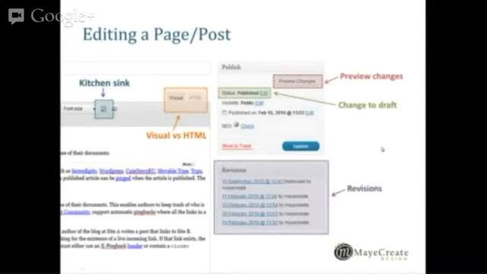Also on that same note, before I move on to revisions, you guys obviously are all busy people, and you may not have time to sit down and write just one blog article a week. But you may have time to write 2 a month, and you may have to block that time off, and maybe you do it just one day a week, or maybe you just do it once a quarter. So once a quarter you block off time to write 1 blog article a month, and then you can schedule them to publish into the future.